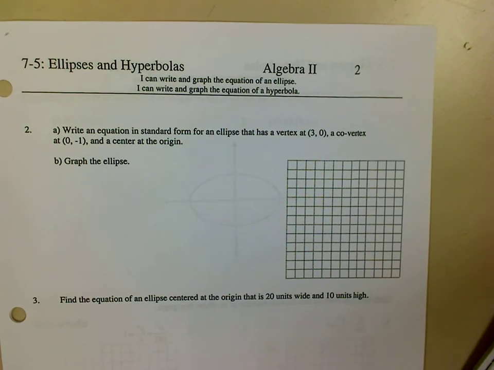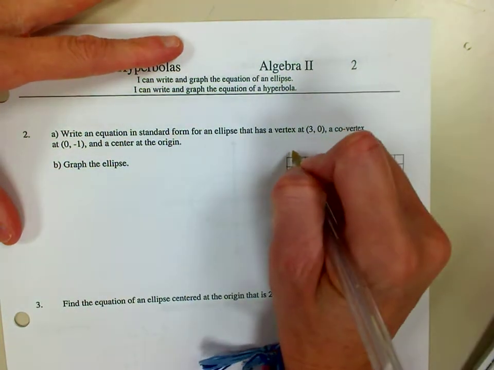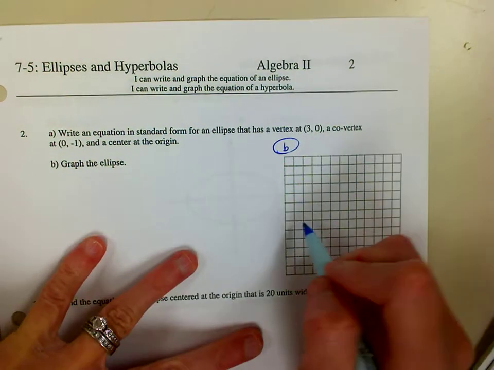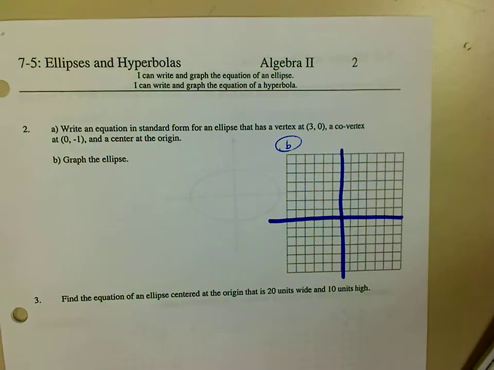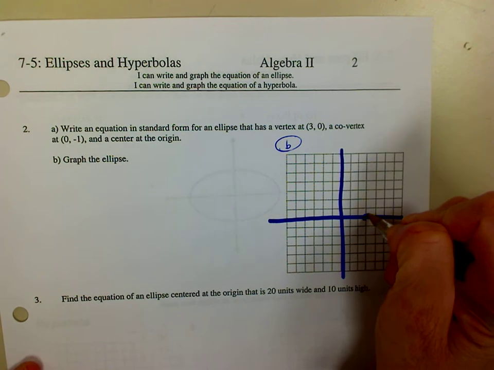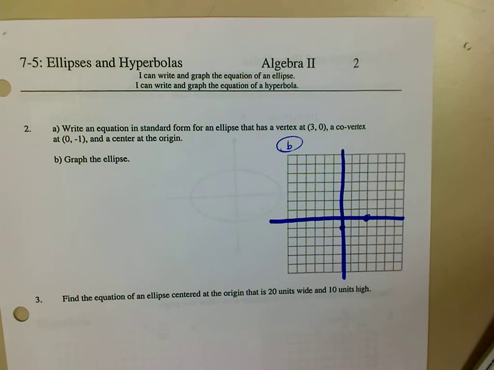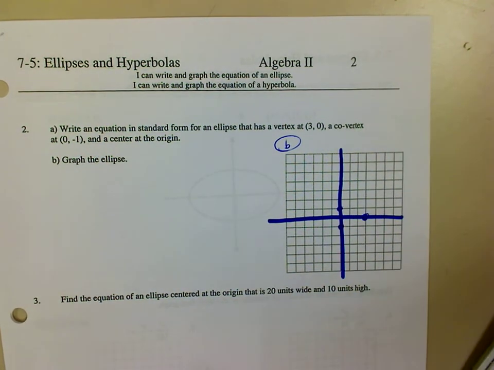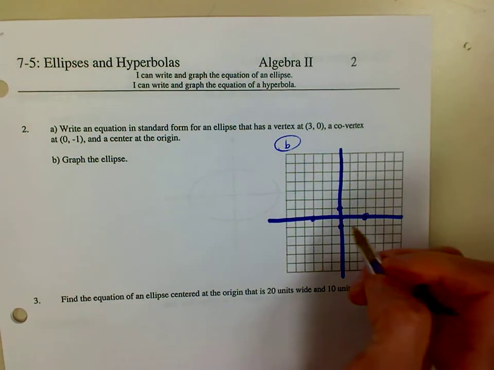Okay, this is just like number 1 on the previous page. So let me graph it first this time, because it doesn't really matter. All right, so I got (3, 0) and (0, -1). Well, I can very easily get the other points. If this is (0, -1), the other one is (0, 1). If this is (3, 0), the other one's (-3, 0). And then I connect.